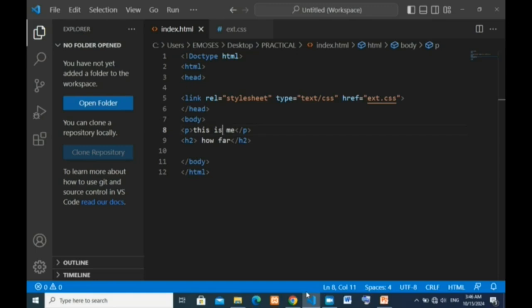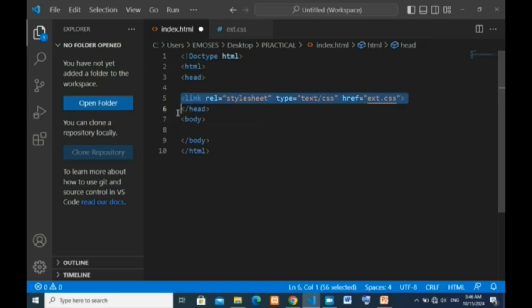I also make use of them, but I work more with internal and inline style sheets, depending on the duration of the site that I am working on. So next I am going to show you how we work with internal style sheets.